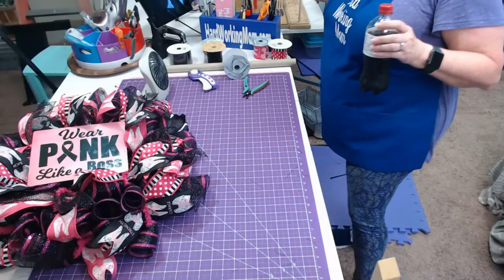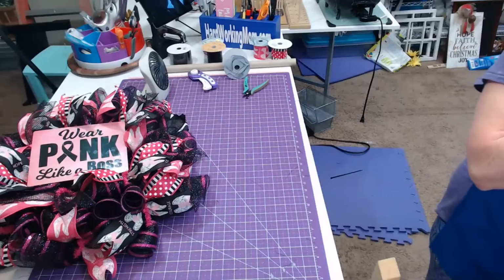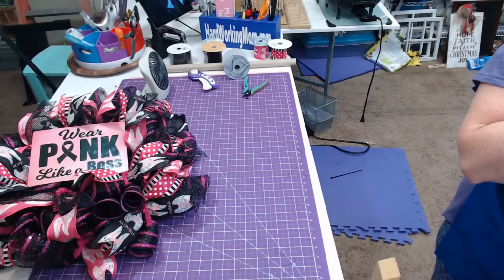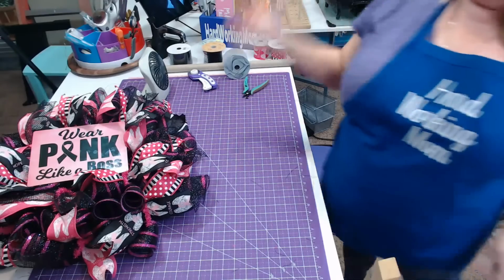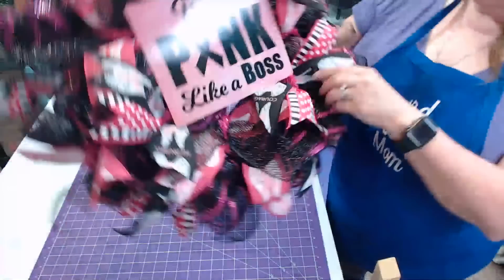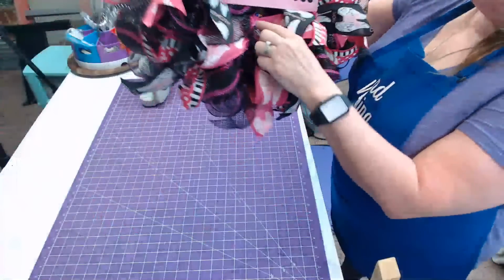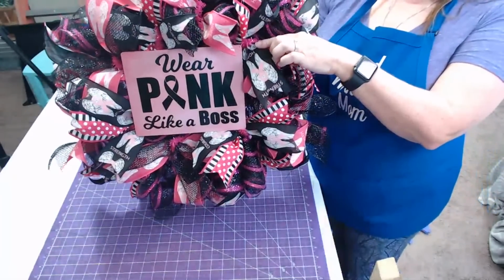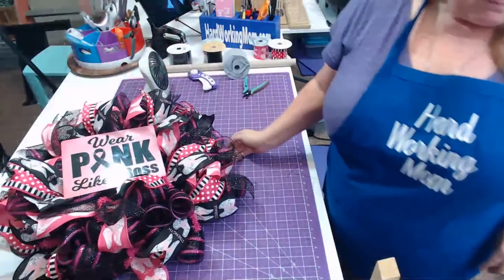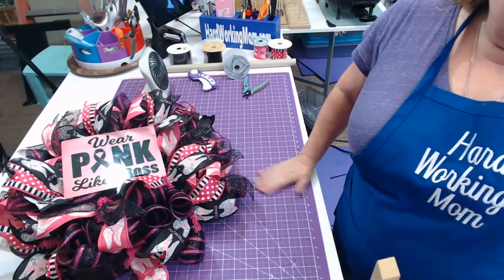Oh, did your grandpa love purple? Nope. So I didn't cut the ties off. What I did is I just tucked them in just like that. So there wasn't a ton left. If there was going to be a ton left, I would cut them out. But normally I just kind of fold them over.